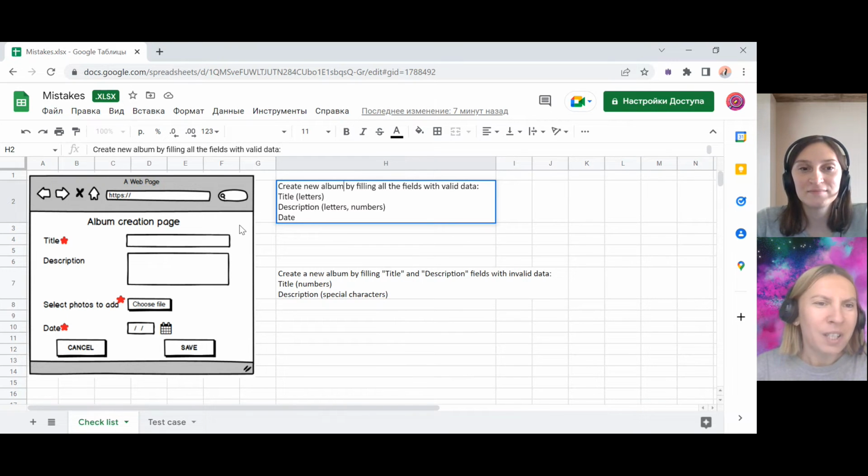Okay, next point here. We see that several fields are mentioned, but you should pay attention to what you should verify. Here we have all fields, so it's okay. We have title, description, date, but one field is missed here, so we should add this.